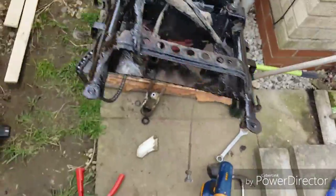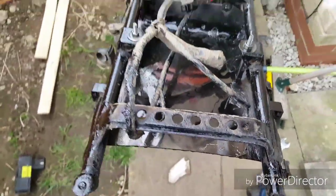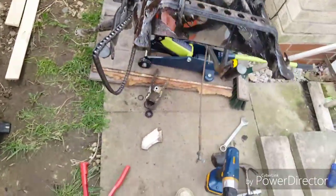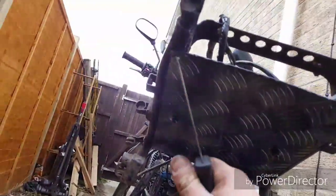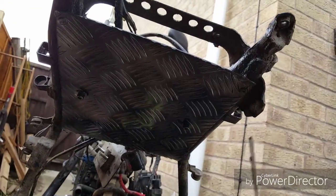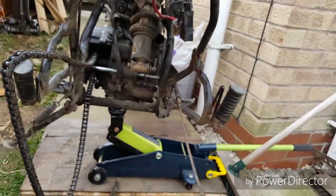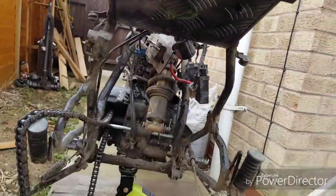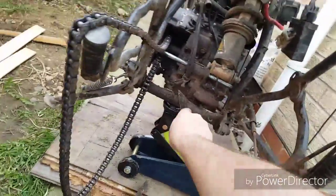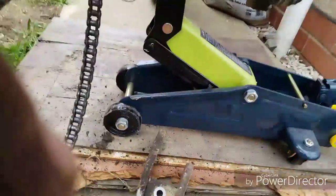It needs another spray and then a lacquer on top to protect it, so that's coming along nicely. It looks quite small when it's on. For mounting the seat, I've got longer bolts just holding it in place while it dries. When I put the seat back on I'll use those bolts to tighten it all up. I've also pop-riveted this part — it's got a bolt going through there. I needed to take the swing arm off to drill into that part there, so I thought while I'm at it I'll give it a good look over. You can see all the grease and dirt — it's pretty horrendous.